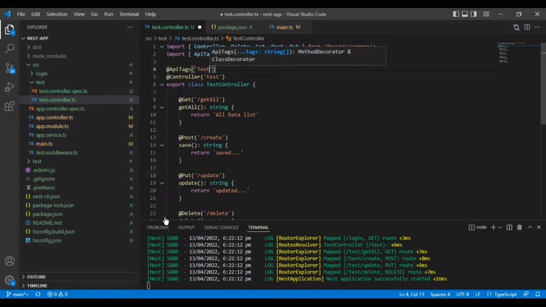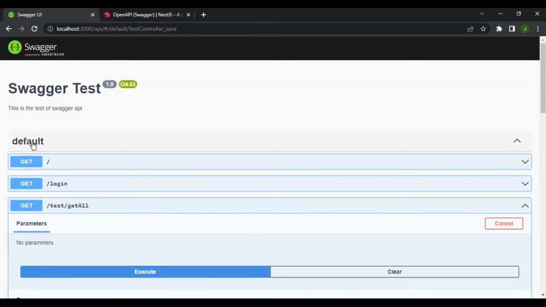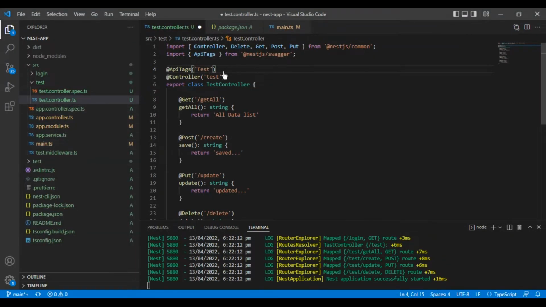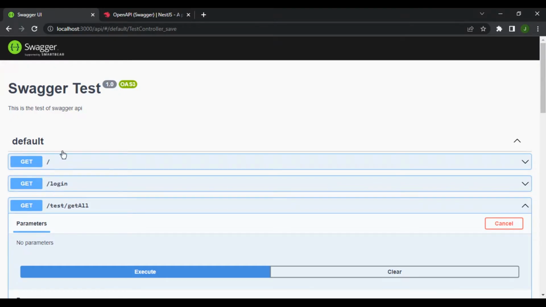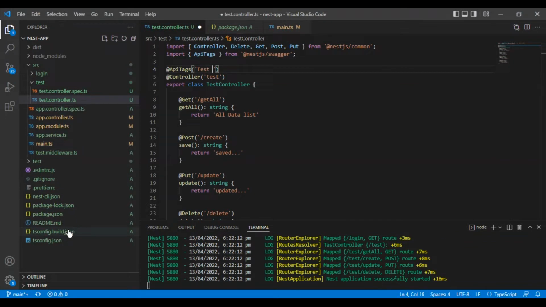If it is test, then it will appear in place of this. You can see default, because I haven't provided anything. If I provide this, then here it will get separated, and this will be a separate section for test only, like a test module.